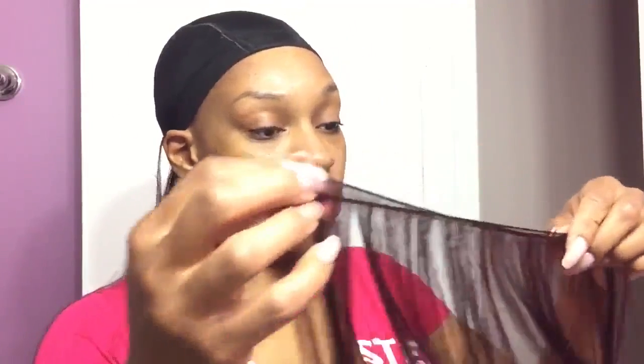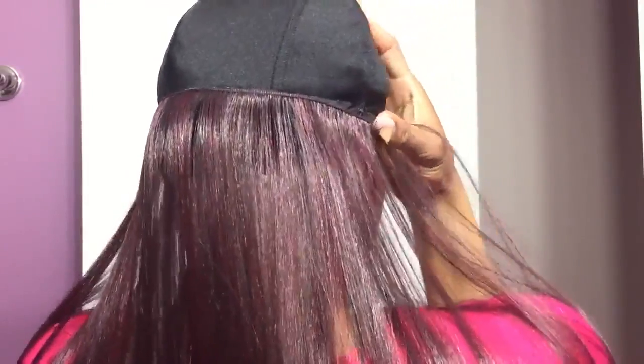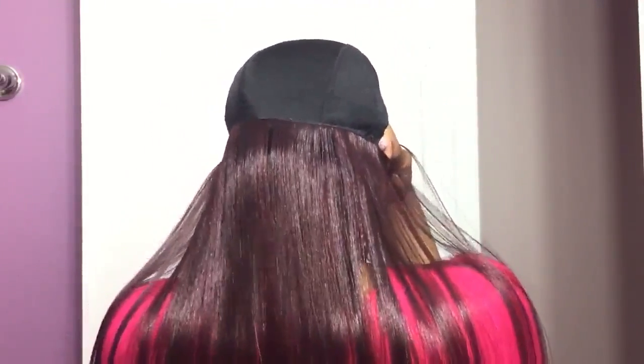So we're going to cut. See what I mean with the two identical pieces? That way you don't have to keep measuring. Now we're going to hold that in place. I did that for my entire 20-inch bundle.